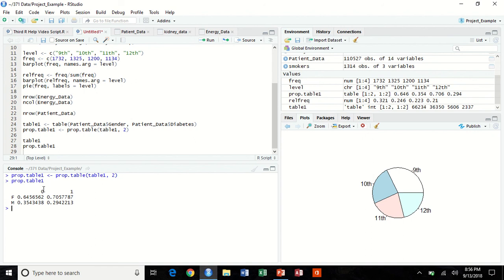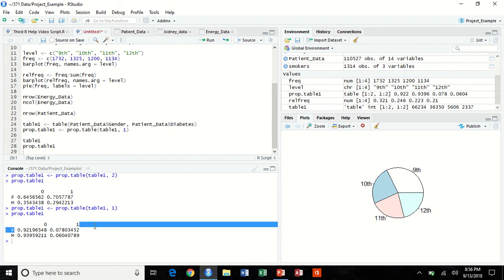And out of the females, if we change it to 1, we could ask a question such as, out of the females, what percentage do not have diabetes? 92%. What percentage have diabetes? 7.8%. And we can get these by changing this to 1 because the rows sum.